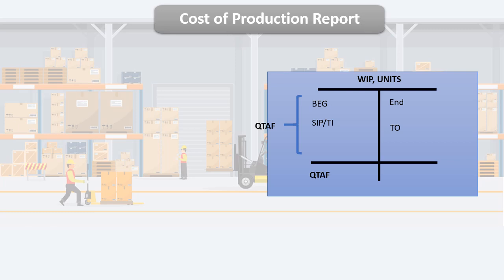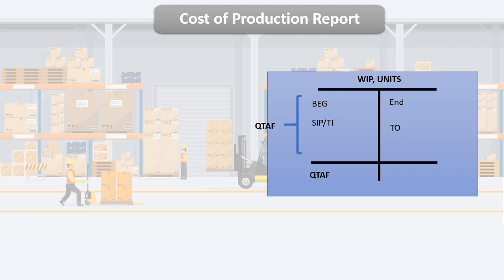Okay? So kapag ang pinag-uusapan naman po natin is quantity accounted for, ayun naman ang pinag-uusapan po natin is yung right side. Kasi pag sinabi natin quantity accounted for, i-explain lang po natin kung ano nangyari doon sa ating quantity to be accounted for. Alam naman natin in normal setup, dalawa lang naman yung pwedeng puntahan ng quantity to be accounted for. Yung isa, kung hindi siya nasa ending balance, malamang nandoon na siya sa transferred out. So basically, explain mo lang how many units ng quantity to be accounted for ang mapupunta sa ending balance and how many units will be put or will be allocated doon sa ating transferred out.